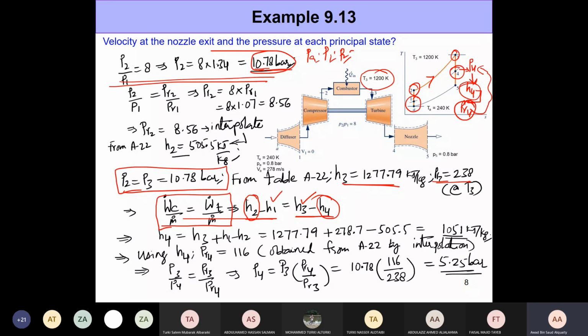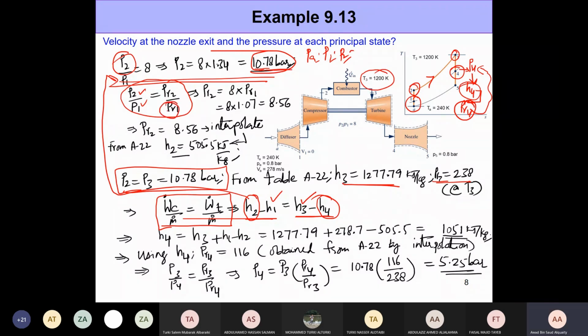Now that we need H2, let's go back here and see what we are doing. We found P2. We have the exact value for P2. Now 1 to 2 is also an isentropic process. Since 1 to 2 is isentropic, the ratio of pressures will be equal to the ratio of relative pressures. P2 by P1 is something that we know already. The ratio is known, and this will be equal to PR2 by PR1.